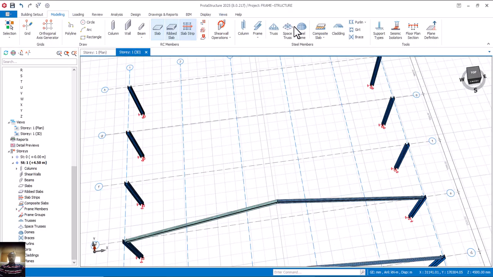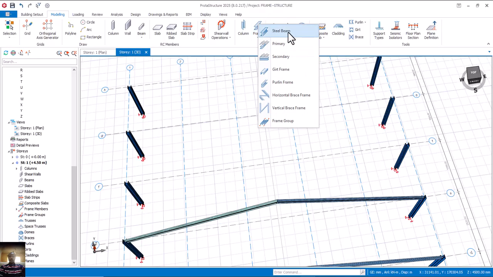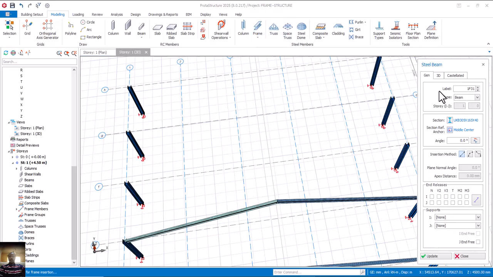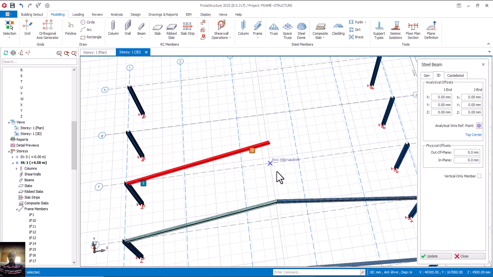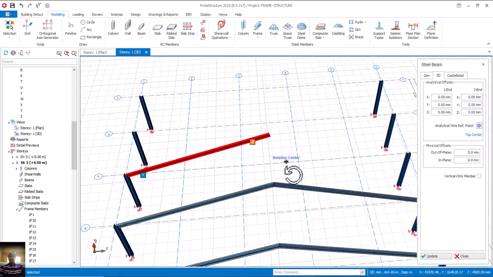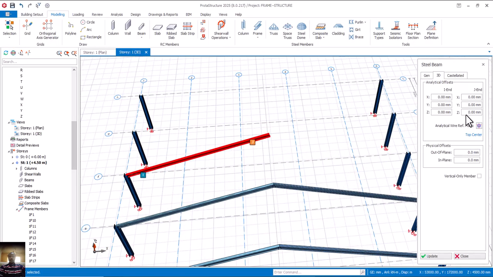I'll now come to this place. Let me pick it up. Pick on this and then steel beam, and then I'll come here to my 3D view. Can you see now? I click on this. This is my 3,600. I come here and insert. Can you see it now? It's there, isn't it? But if you look at this, it has disappeared. In 2022, you don't need to type it again. But in 2025, you have to repeat it.